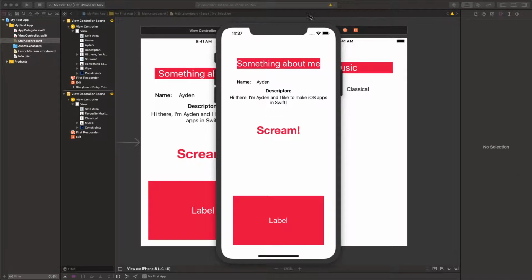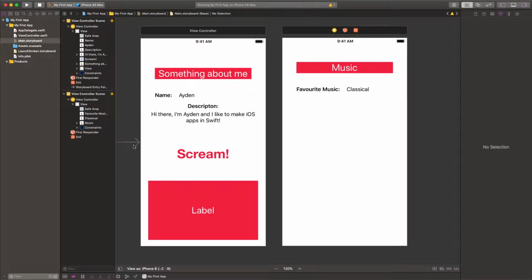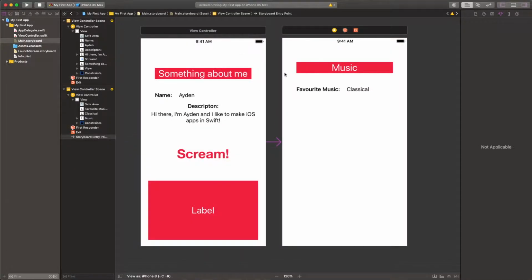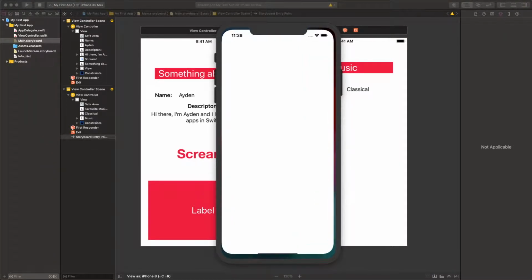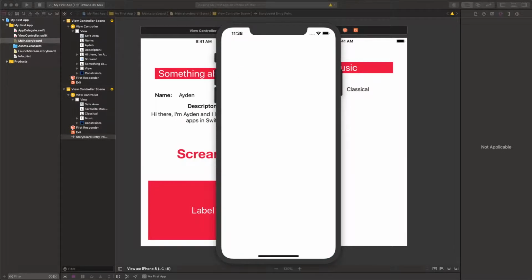The reason is that we set this arrow to be on our default view controller. In order to get that arrow to point to the other one, we can simply grab it and move it. Now when we run the app on the iPhone XS Max, there you go, you see the music page.